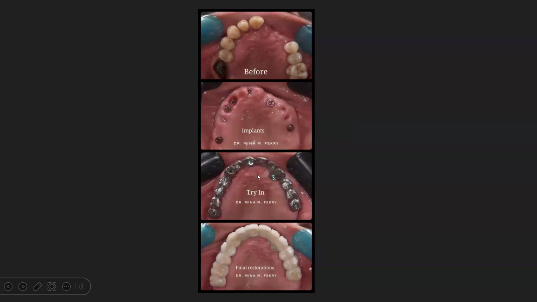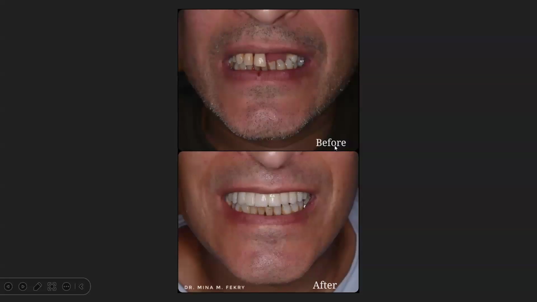You do not put implants in between teeth, because with FB1 restoration, it is not permissible to put implants in any other places than the normal positions of your teeth.